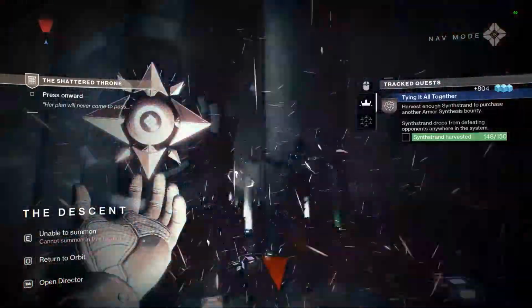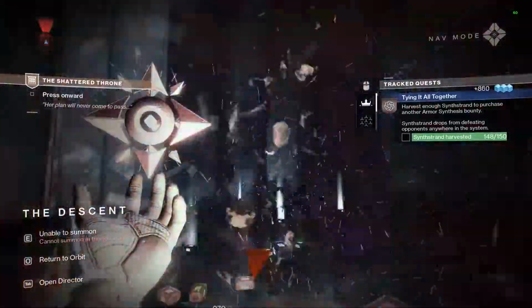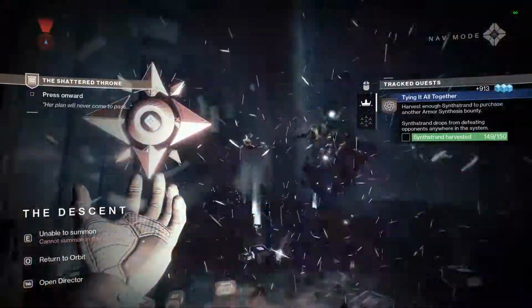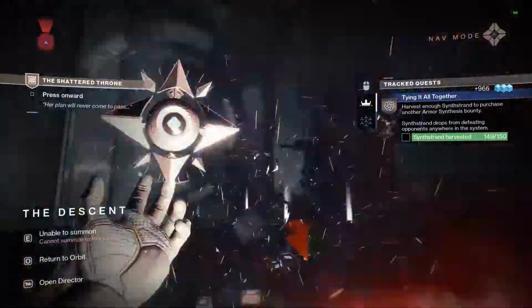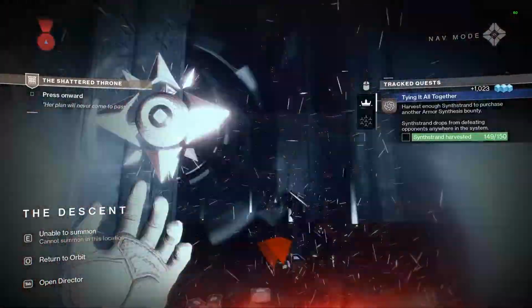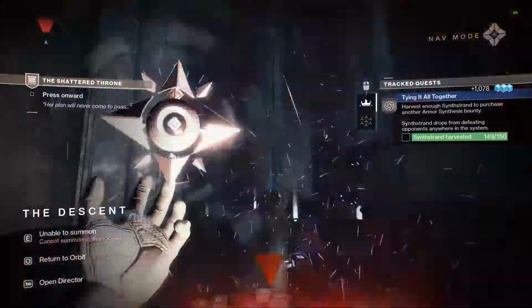Alright, back to the quest. Your goal is now to collect 150 synth strand, and that can be accomplished by playing any activity in the game. I spent some time in the Thrallway of Shattered Throne initially, but I don't really think there's a lot of benefit to that unless you just want to AFK farm. When you finally hit 150, the quest tells you to return to Ada 1.